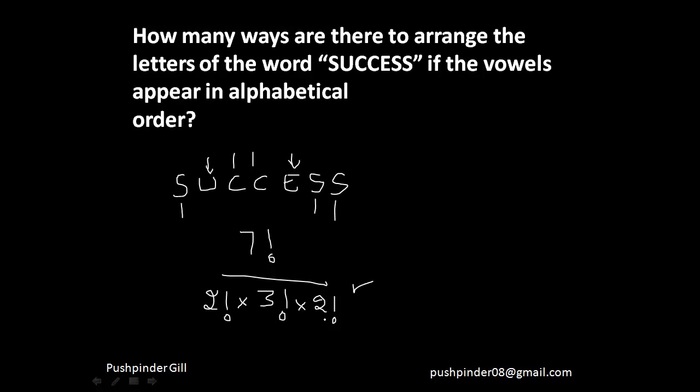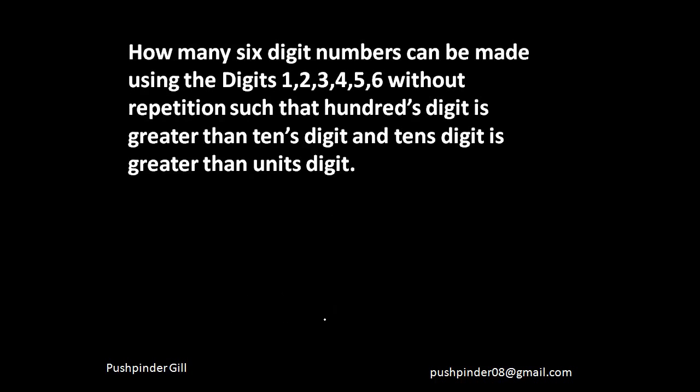Now by identical I don't mean same. By identical I mean that they cannot replace each other. If I put E in place of U, that will not be the case, isn't it? So by understanding this in such a way, you will be able to solve the complex problems even in a better way. When there is a condition on more than 2 words, that will make your life easier. So let's solve some questions.